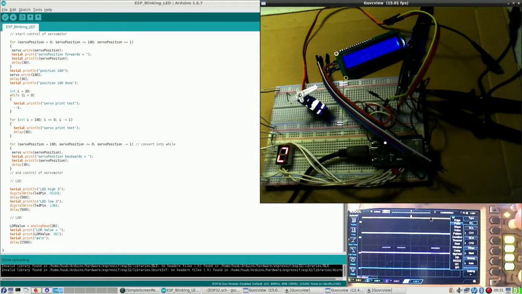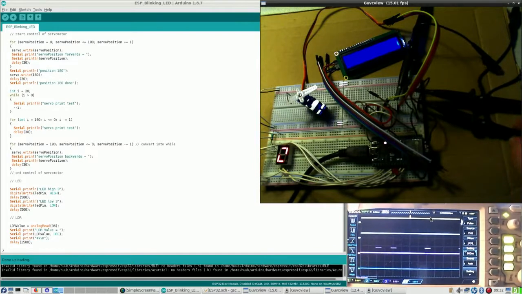Let me do this as pulse. But anyway, yellow line, this line is for the 3.3 voltage. Then the blue line is giving the millivolts anyway.